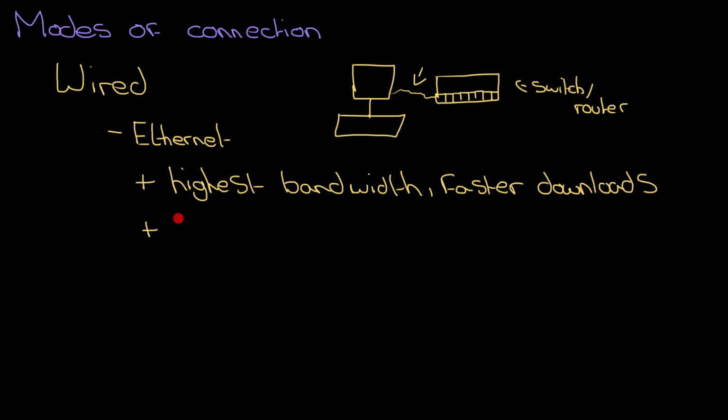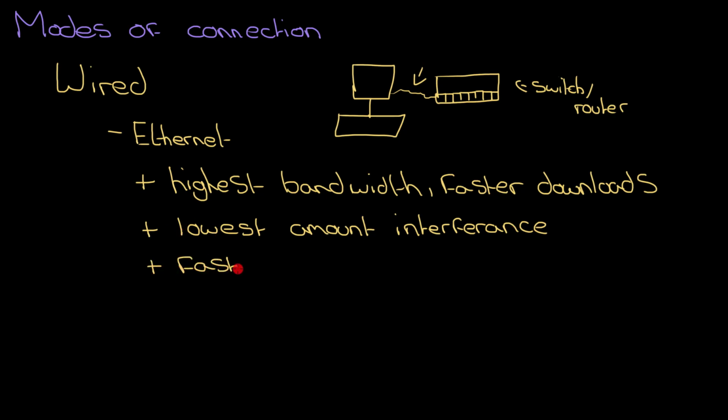The second thing we look at is that it's got the lowest amount of interference compared to any wireless connection. Interference is important because it ends up with pieces of data going missing, this thing called packet drop. And when that happens, it slows everything down because packets need to be re-requested. So because wired has the lowest amount of interference, it will give you the fastest response time. That is particularly important if you're playing fast games, because any time the computer is missing some data because of interference, it has to make a guess about where another player is, and that's when you start seeing them jumping around the screen.